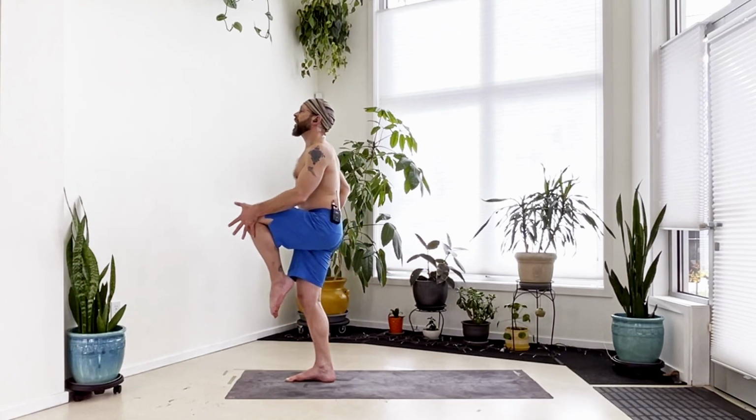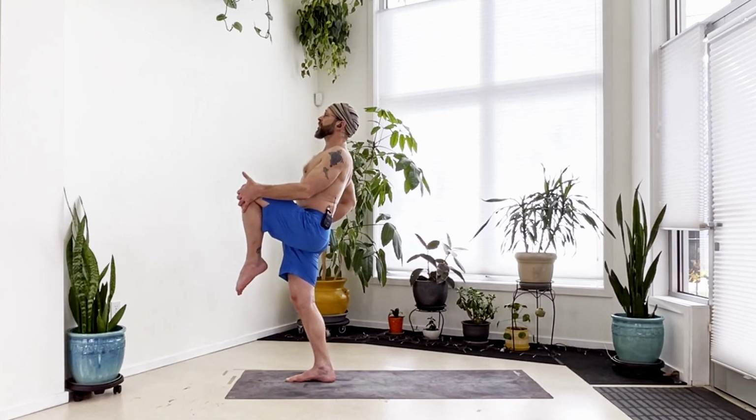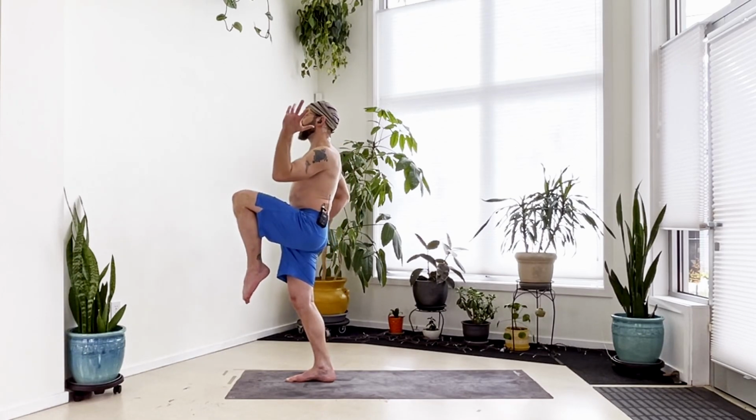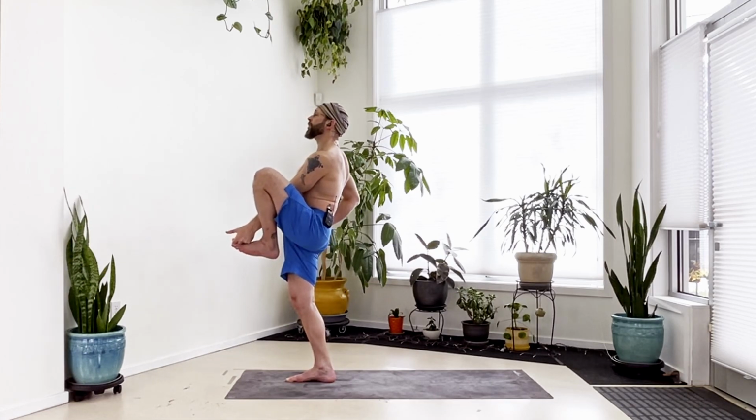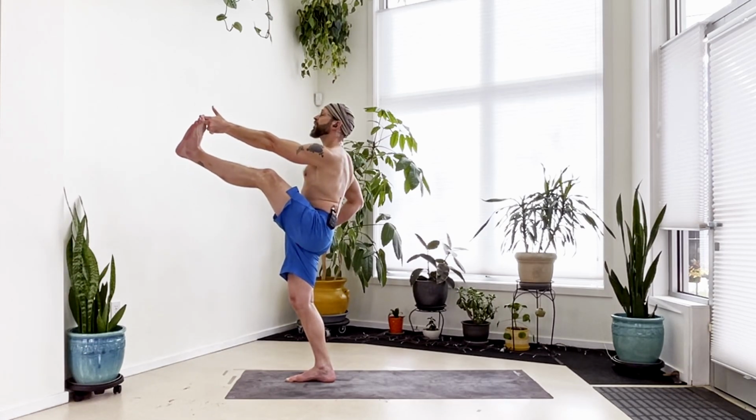Now stay here. And maybe bring that left knee in closer, maybe start to lean back, but stay tall. If you want to go further, left arm inside the left leg, find the big toe. You can use that grip to pull the knee up higher or extend the leg forward and up. Take this to where you can.